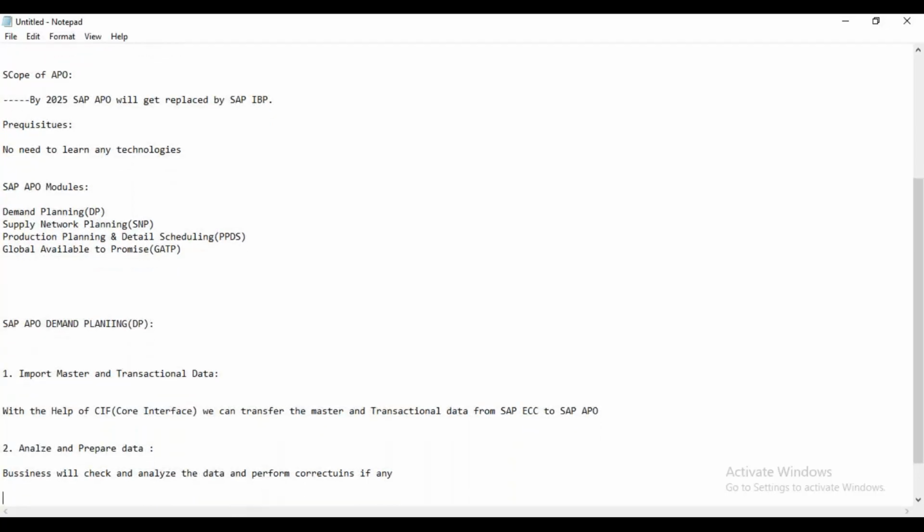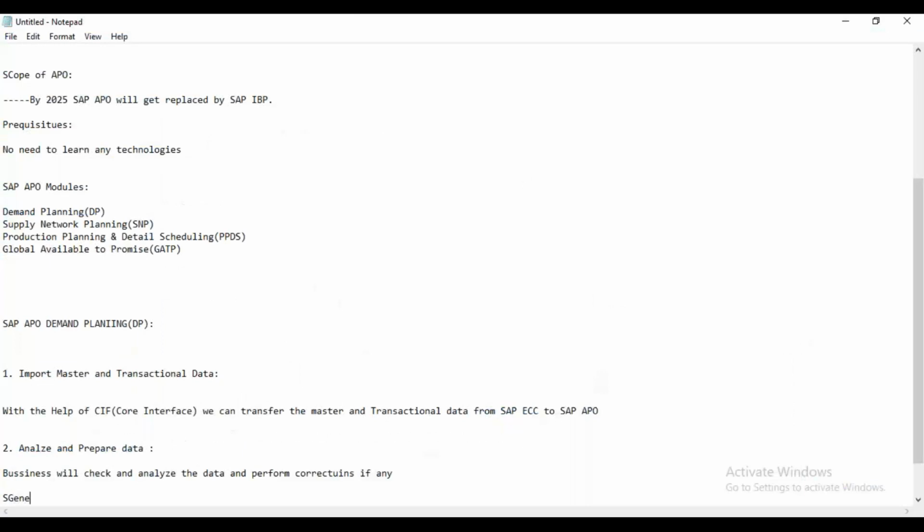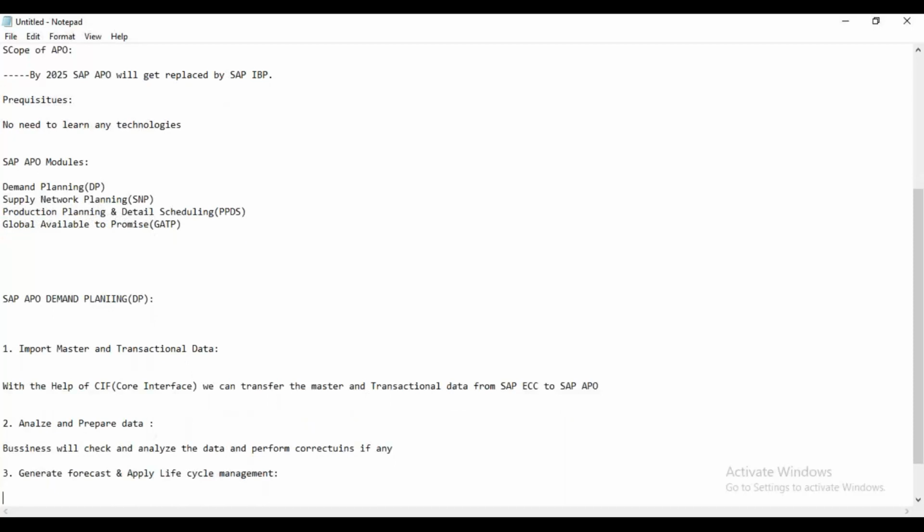Once they have done the analysis and corrections, the next step is generate forecast and apply lifecycle management. Yes, the third step is generate forecast and apply lifecycle management.